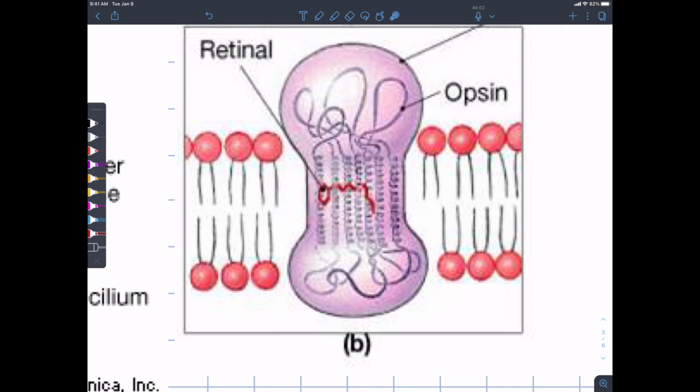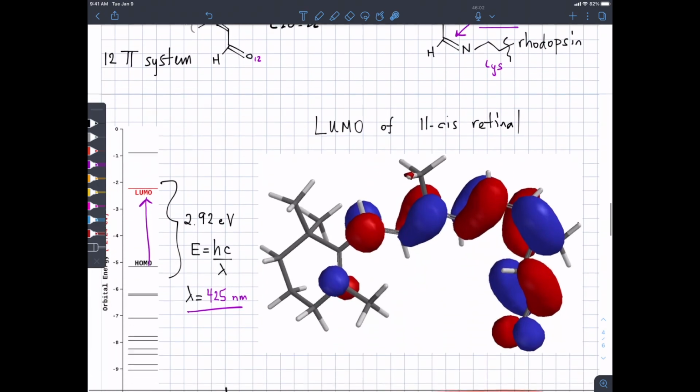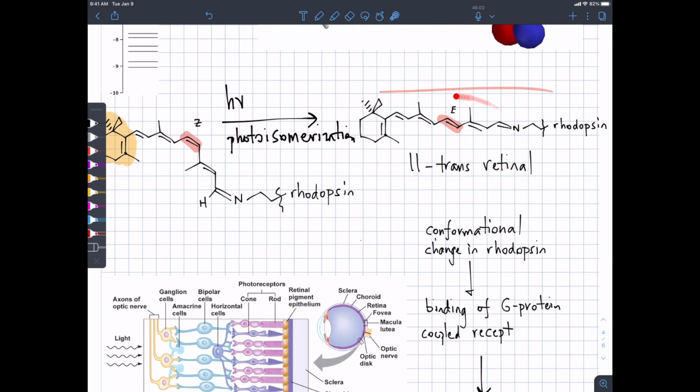And that movement creates a change in shape of the protein, which is coupled to some downstream signaling that results in vision. All right? And all of that was happening all of the time since you first emerged into the world and squinted into the light and started crying, right? And as we've been talking about this, your eyes have been absorbing billions and billions of photons, and this has been going on. Incidentally, after you isomerize to trans, that molecule of rhodopsin is no good anymore.